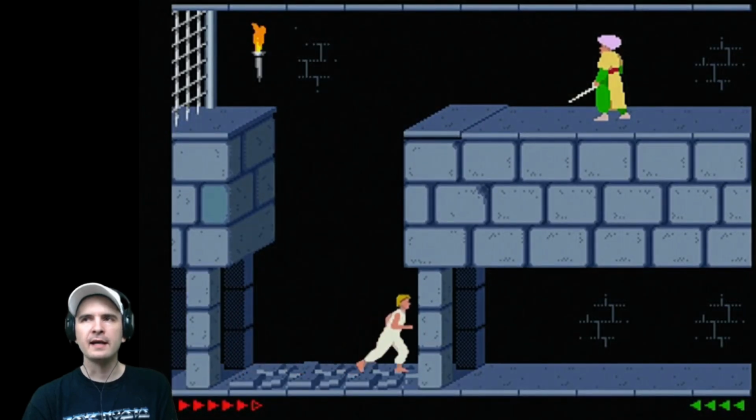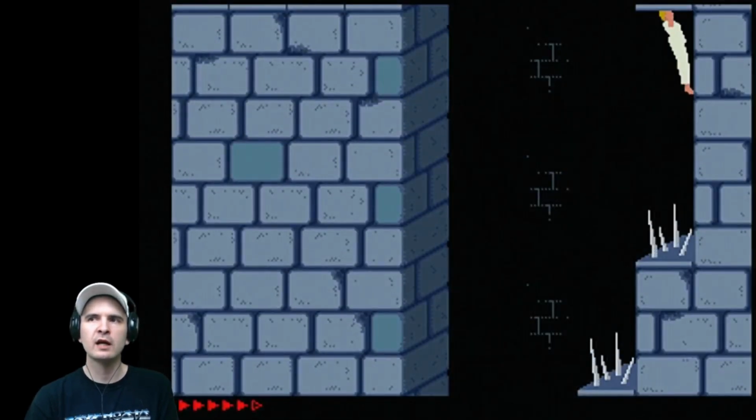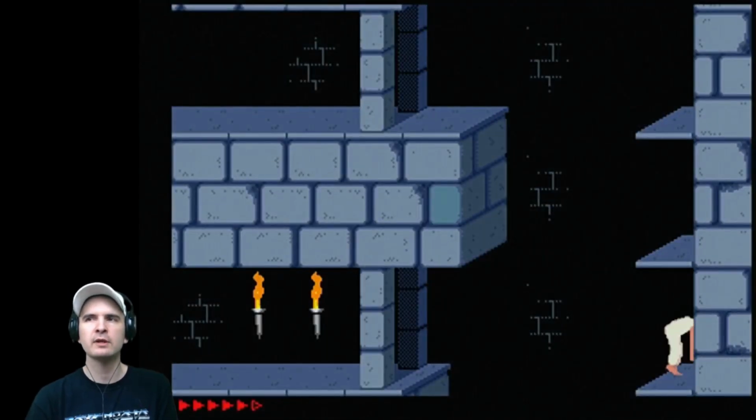Now that guy up there is difficult. You've got to enter the screen and get your sword out very, very quickly. If he hits you without your sword in your hand, that will result in an instant kill.